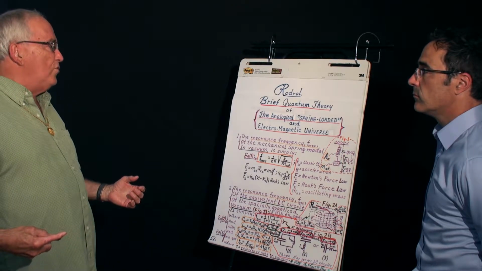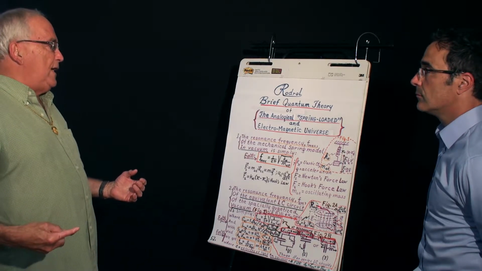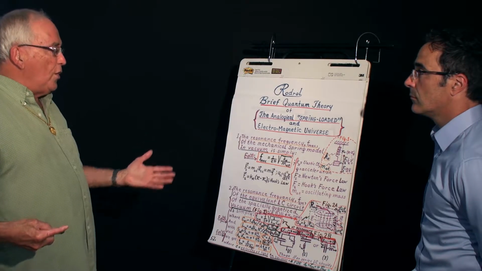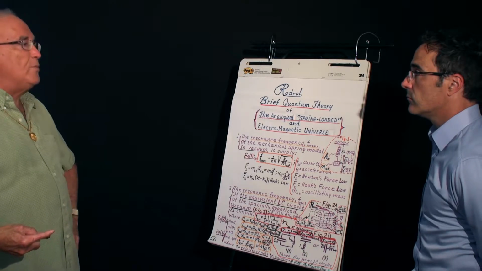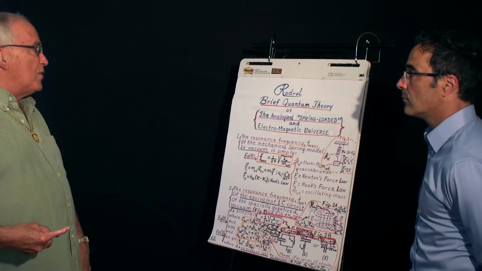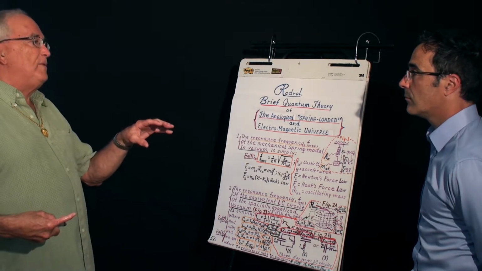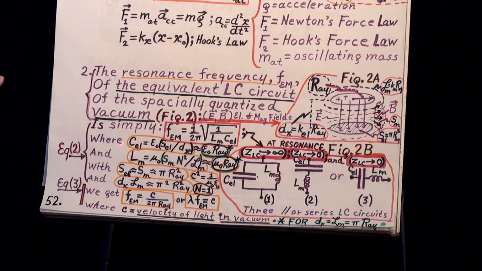I mean, if the charges are moving there, there is a change of charge on one or two of the plates, then you will get an electromagnetic wave which will get off, and its frequency will be a function of the size and given by this equation. Now, the capacitance equation of vacuum is simply the electric constant multiplied by the surface of the plate divided by the distance between the two plates.